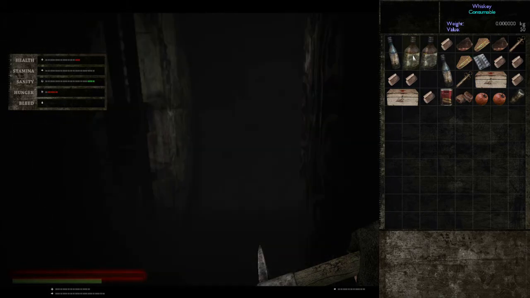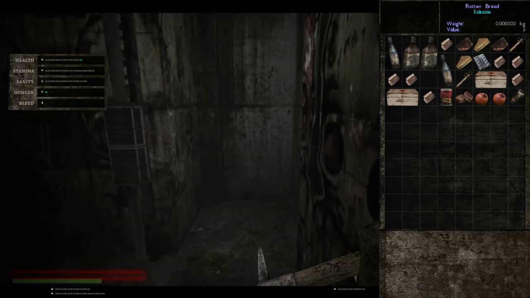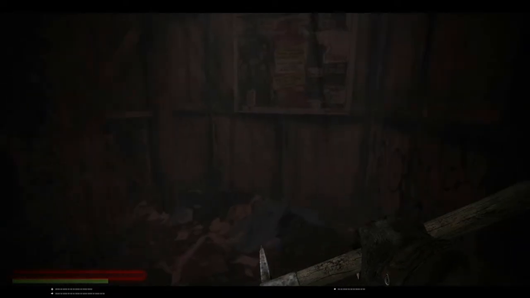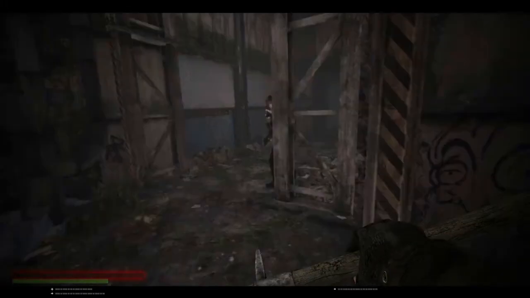Whiskey? What? Oh, it makes your sanity better. Well, I'm okay with sanity. Oh, you do lose health when you eat. Ooh, well, this does good on everything, so I'll have that. So although things can help you, they can also lower other things. Oh, actually, no, I want to keep my pickaxe.